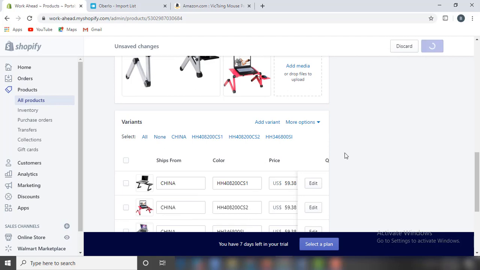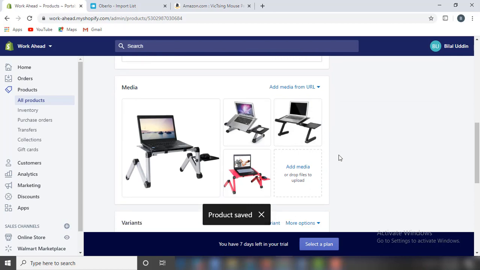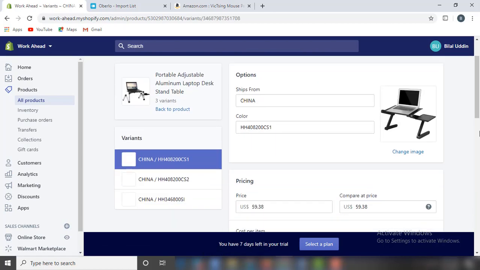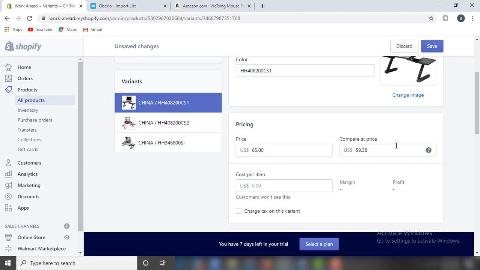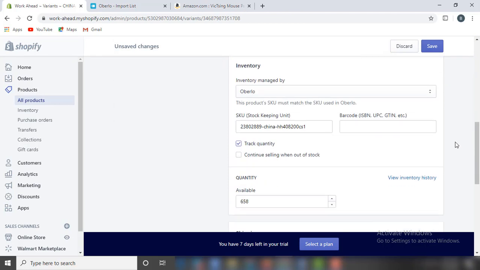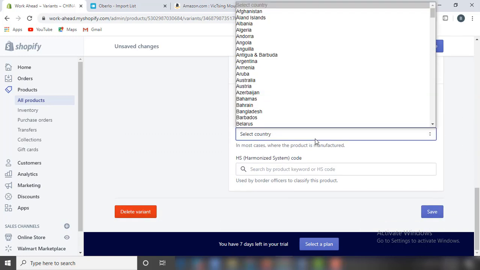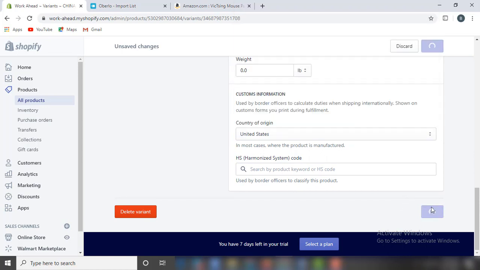Then save the settings. After that, set pricing by editing variants. Select country of origin and then save the changes.